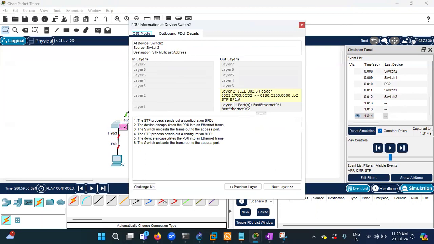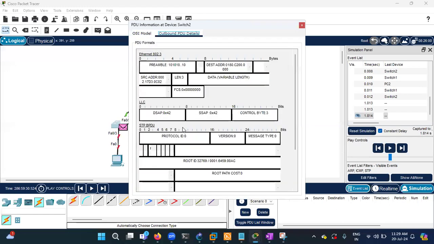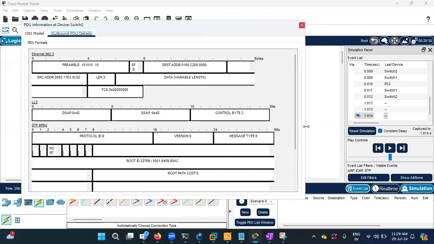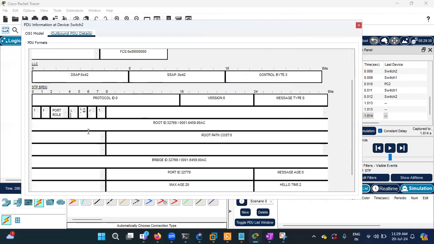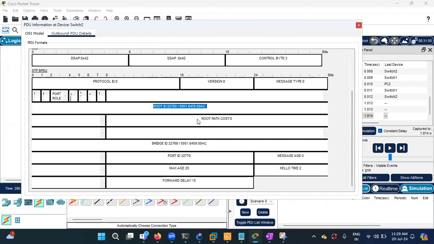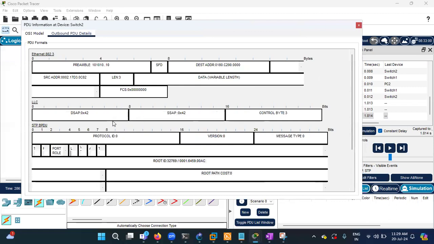Spanning tree is layer 2, so it will put the MAC address header in it, right? Let's deep dive and understand LLC. LLC is a kind of layer 2 header. It's Ethernet, and a lot of information is kept here. Then LLC will hand over to Ethernet. Ethernet, same: source MAC address will be added, destination MAC address will be added. And this is the spanning tree BPDU, as I explained. This is the LLC header, and this is the spanning tree BPDU.